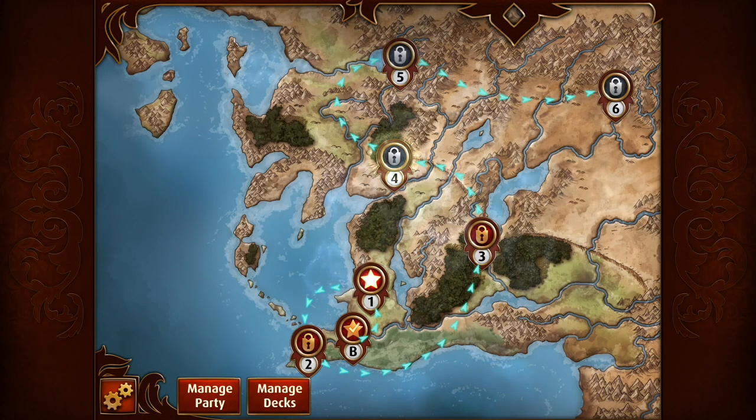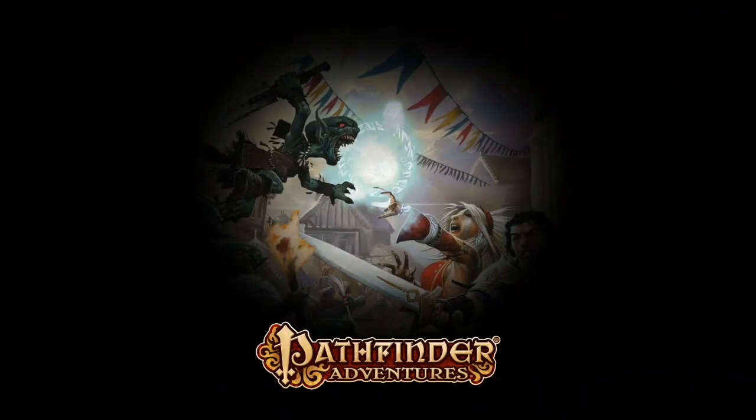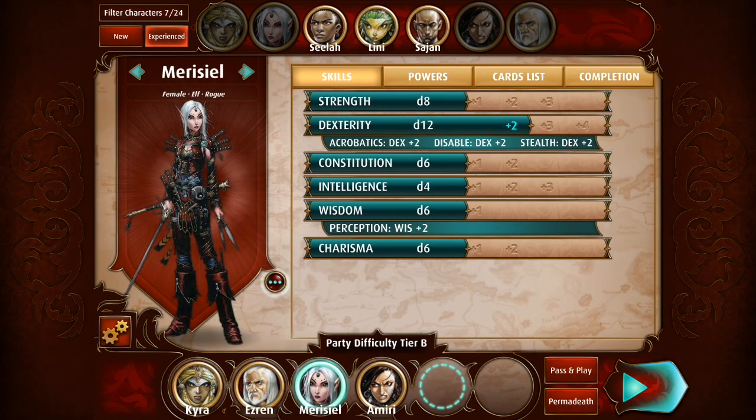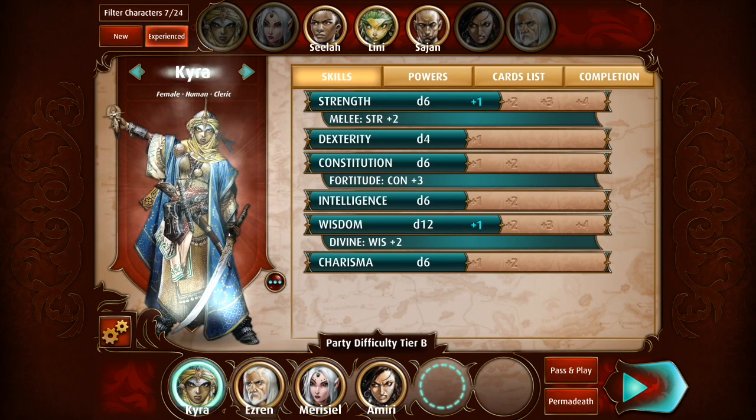Now, how do we actually play this game? Well, to play this game, we have a band of adventurers. You build a party, and you go and try to complete missions. Now, when you begin, you will only begin with Kyra, the cleric, and Mariciel, the rogue. I have purchased a character pack which gives me a few extra characters. Pretty cheap, cost me about $10 US, and adds a lot of fun to the game for me, but you do not need to purchase that to be able to enjoy this game.